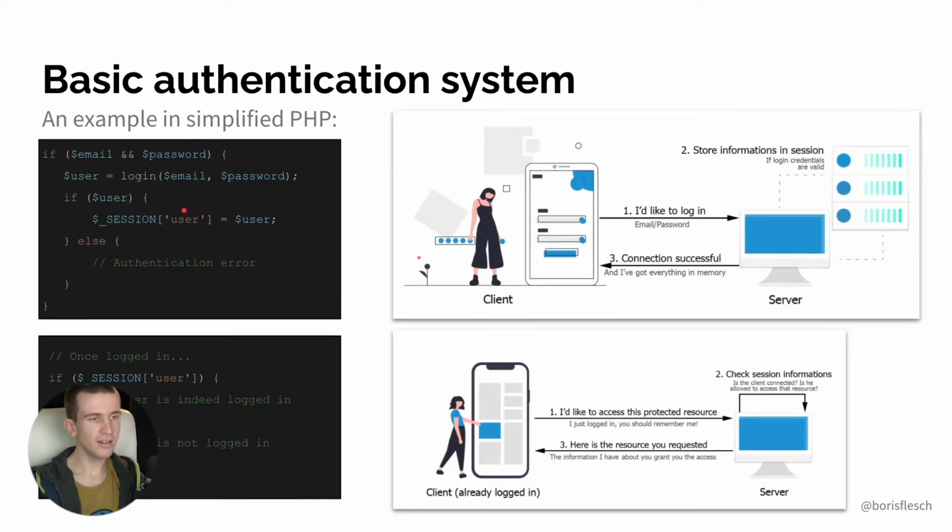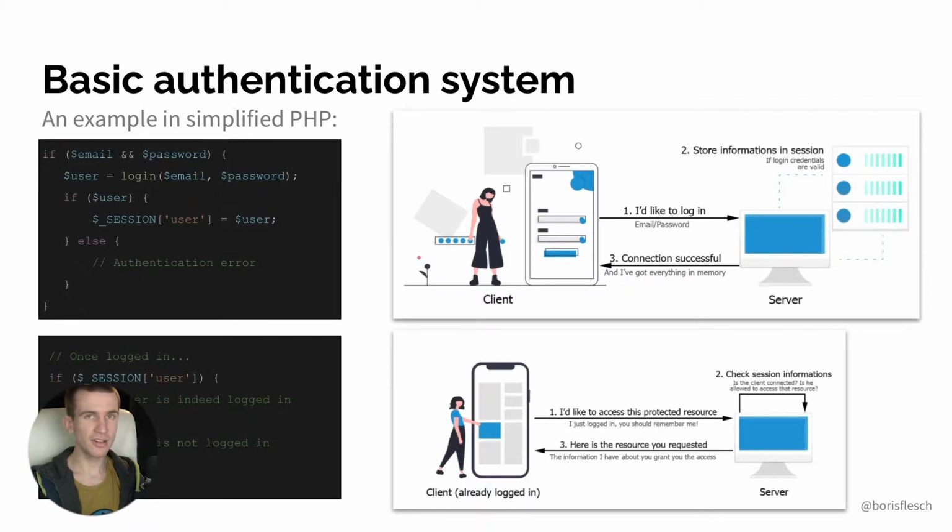So when a user is logged in, you will probably store it into some session variable, so that along the whole session of the user on your website, you will remember that the user is connected, and that will prevent the user from having to log in again and again for every page he visits. This authentication principle is the one illustrated here. A client, for example on a mobile phone, wants to log in on some website, so he will provide the email and password. Then the server will store the information of this user in session if the user's credentials are valid, so this email and password. And finally, the server will tell the client that the connection has been successful.